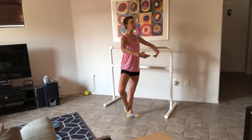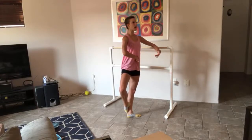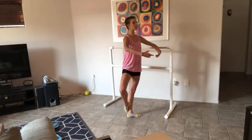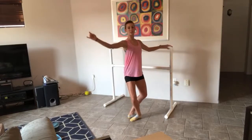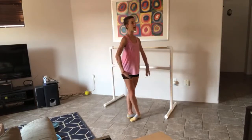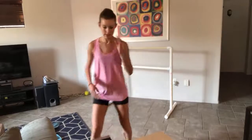So again, lengthen that lower spine, pulling up those lower abdominals, air underneath the armpits. We over the ball of the foot. Grow 1 inch taller to close to fifth. Release into a plie. And finish good.